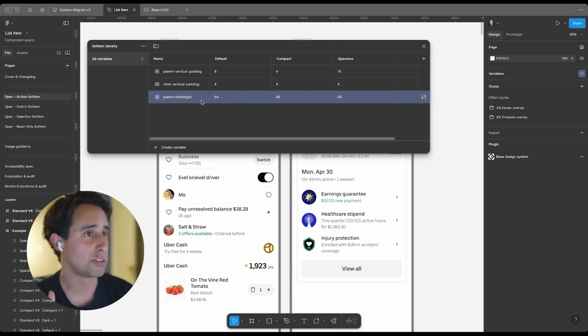And also I'm changing my minimum height depending on the variation that I'm in. So every time that I change from default to say compact, the vertical padding is changing for these particular containers within my list, but others are remaining the same. So I'm creating control-specific tokens that only exist for designers to use so they can select between different densities.